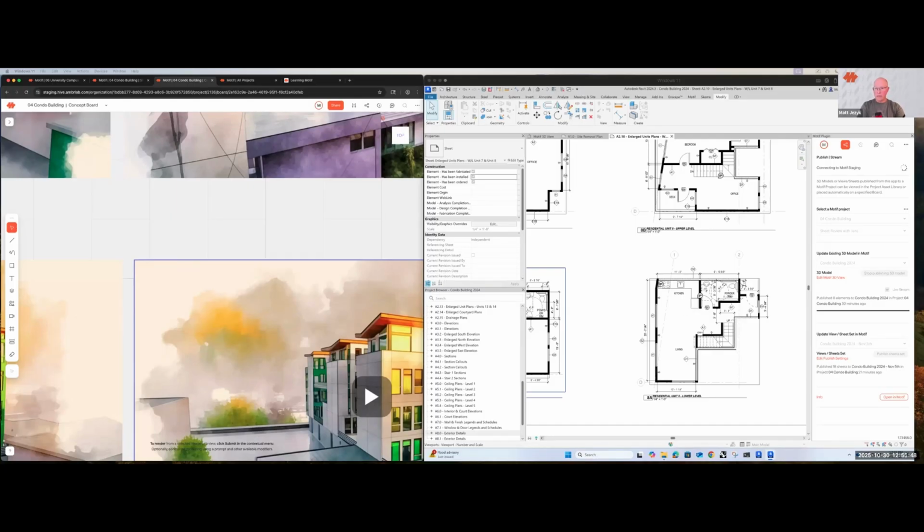So let's see, a bunch of other stuff here we can get into. You cannot see the individual compound layers of a wall or a roof right now in Motif. You can think about it basically like the section box that's in Revit. And we're a little bit constrained by what we get from the Revit API there. So instead of just the black poche. So yeah, the markups, like sending markups back to Revit.